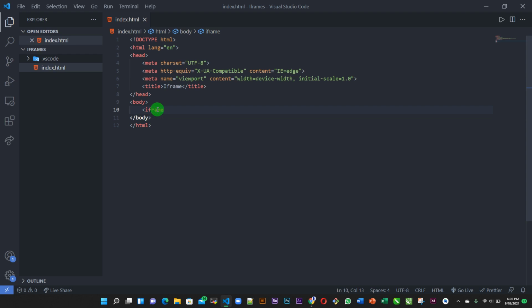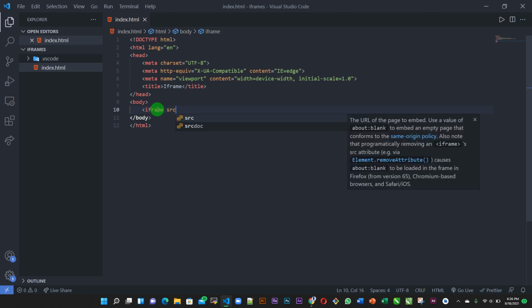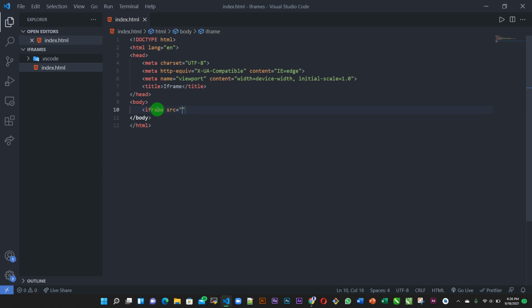All right, now iframe has an attribute called the source attribute, which is the src. So this is where you input your links, the link to the web page you want to embed on this web page. So we have two different types of link, like I said in the HTML link section. We have the relative link and we have the absolute link. Now, the relative links are links that are in that particular web page context, okay? But absolute links are links from different sources, different web pages, okay?